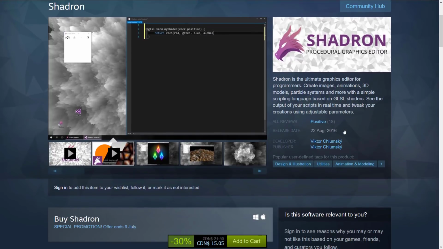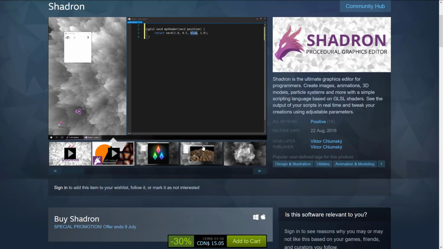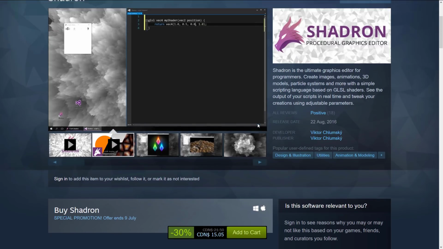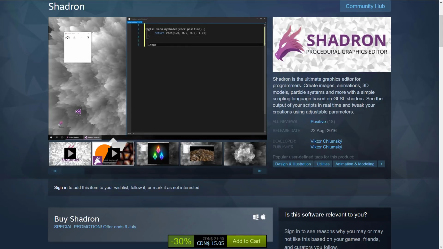Shaderon, I actually covered this one for last year's Steam sale hands-on with it because there was a lot of interest in it. It's an interactive shader design program, so basically you can write shaders. The shader coder has some assistance for you on making the shaders work for you, and then you can preview the results in real time. It's for creating artwork basically using shaders, but you can use this as an introduction to GLSL shaders if that is your thing. It is currently 30% off.